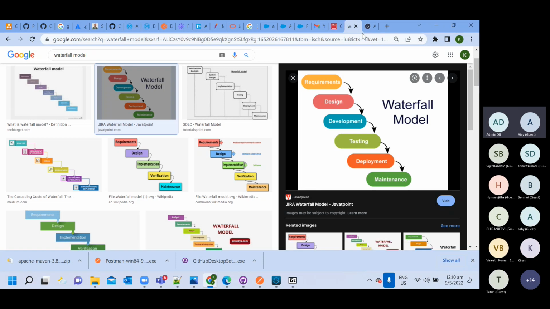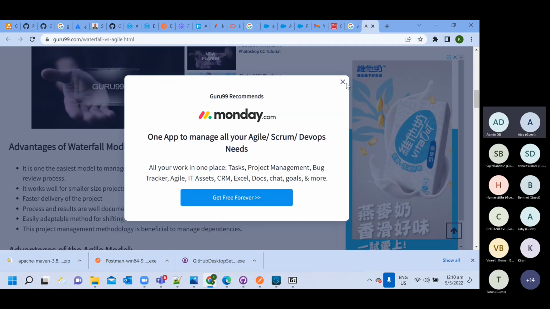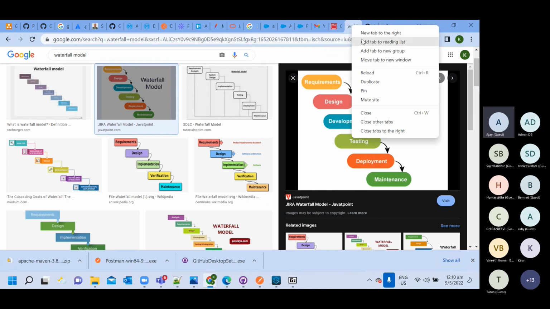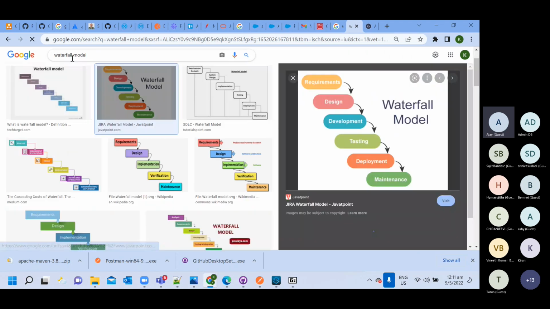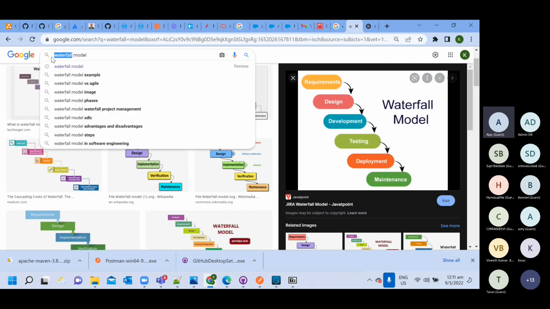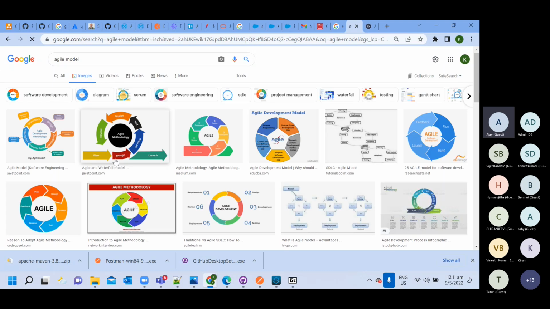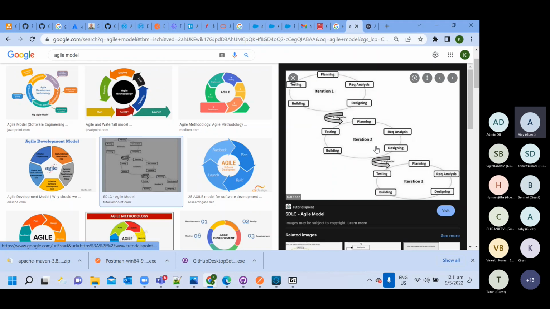But in case of Agile methodology, what will happen? It will be in cyclic phases. So what we will do, we will divide the complete project into multiple modules.